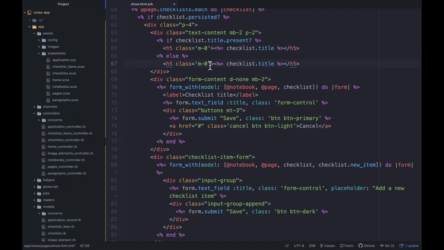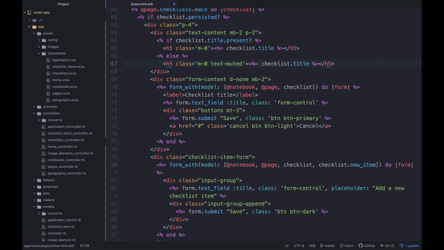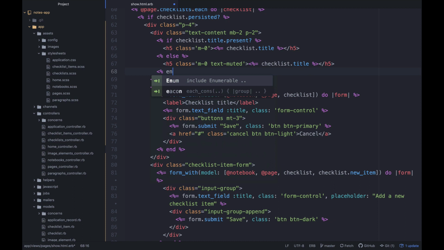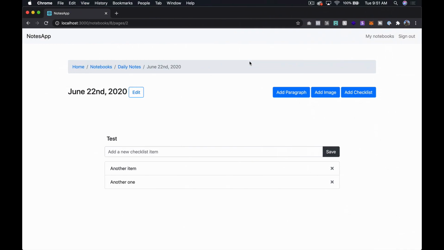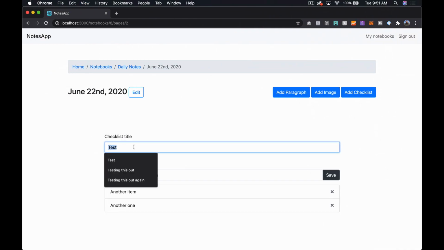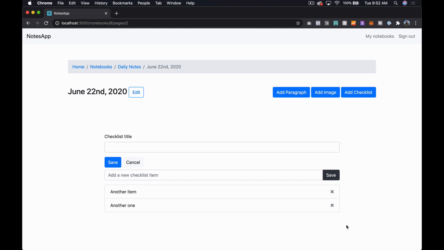But what I want to do here is say M0 text muted maybe. And then instead of checklist title, we'll say click to add title. So if I actually just get rid of this, you have click to add title here. I think that looks pretty nice actually. So that's about everything I wanted to get done in this episode.